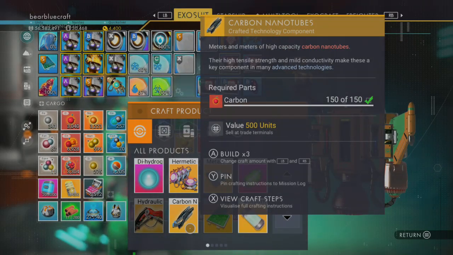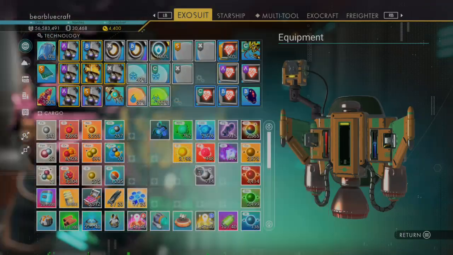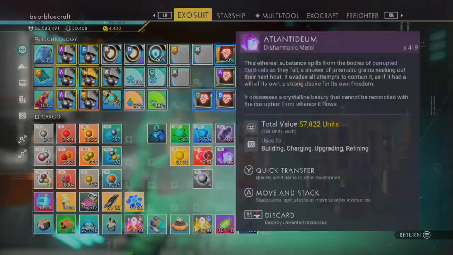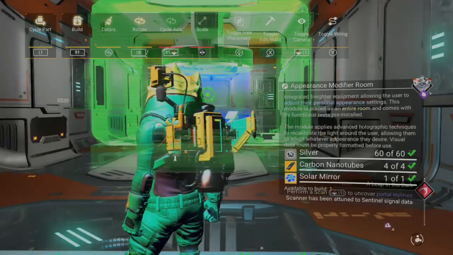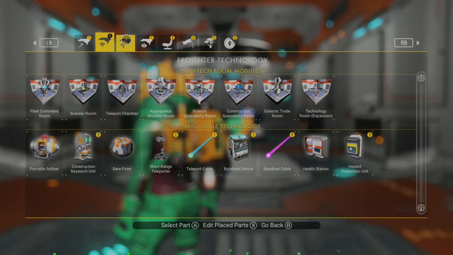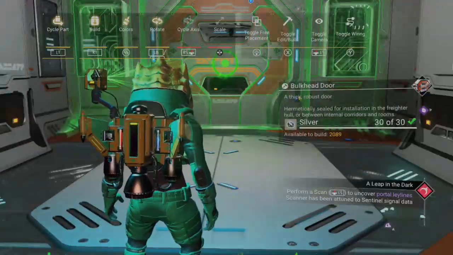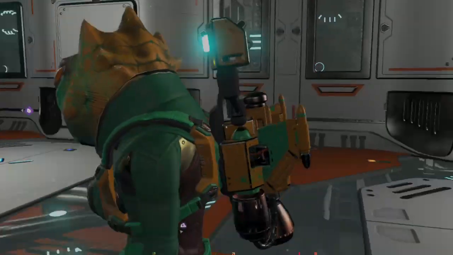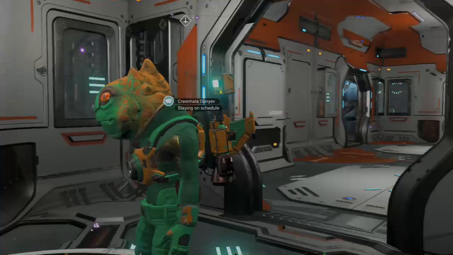One, two, three, solar mirror. All right, I need four. I don't know why I thought it was three. Modifier, and then because this is also, I'm not going to call it a secret room, but we're going to call it a secret room, I'm going to put the door right there. So then we have this room, which will make it kind of a seating bedroom, captain's room kind of thing, and we'll have this room for the emergency changeouts.